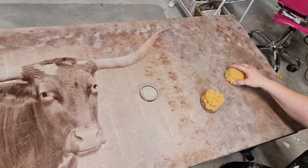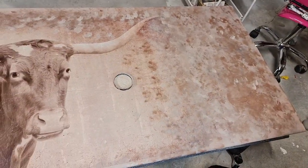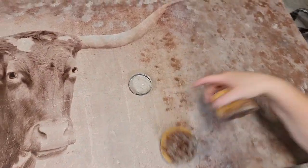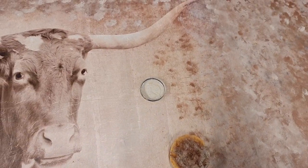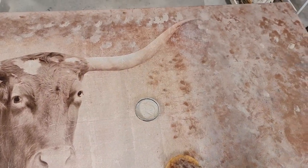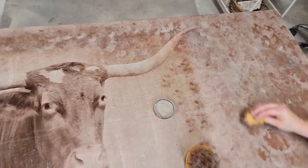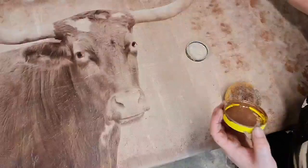Get this out of the way. Whoops. Oh, look at that detail. I can't even see that line anymore. You might not be able to see any of it once we're finished. It's not going to be mottled like this. Not as much. It'll blend a bit more.